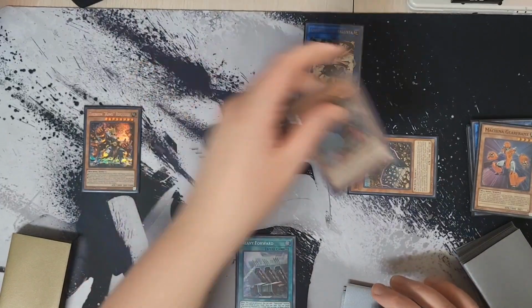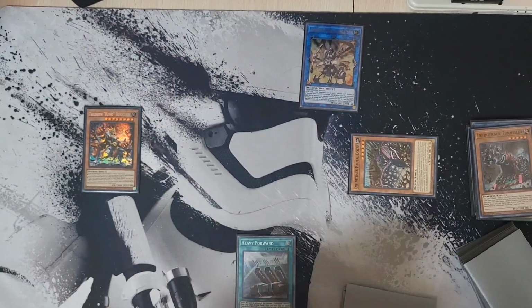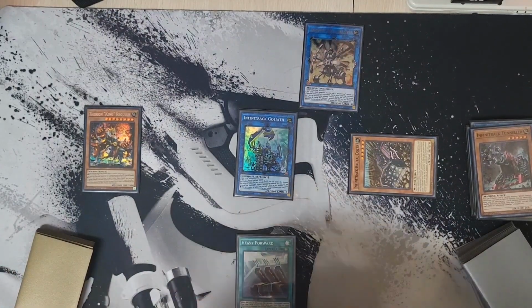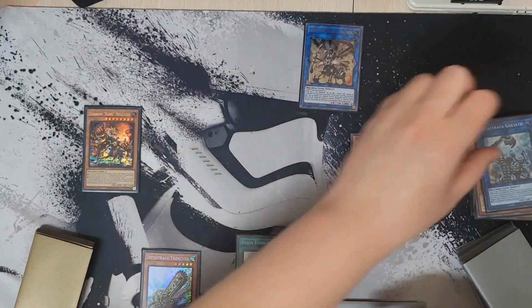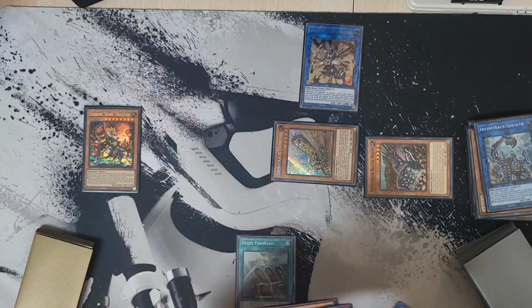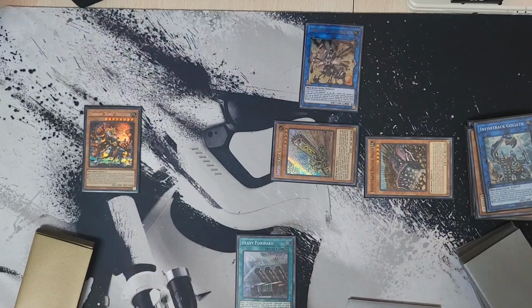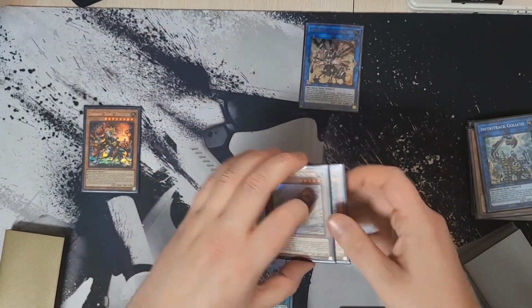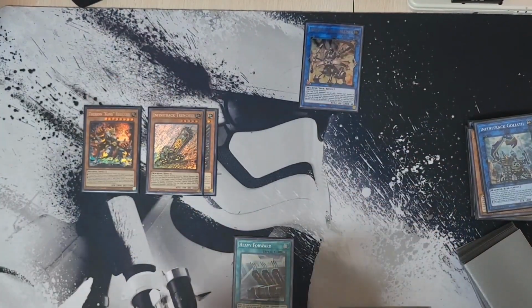Now we can link our Tunneler into our copy of Goliath. We can activate our Trencher to tribute our Goliath, summon itself. And now we're going to mix it up a little bit. We're going to take our two Infinite Tracks here, and overlay them into our copy of River Stormer.